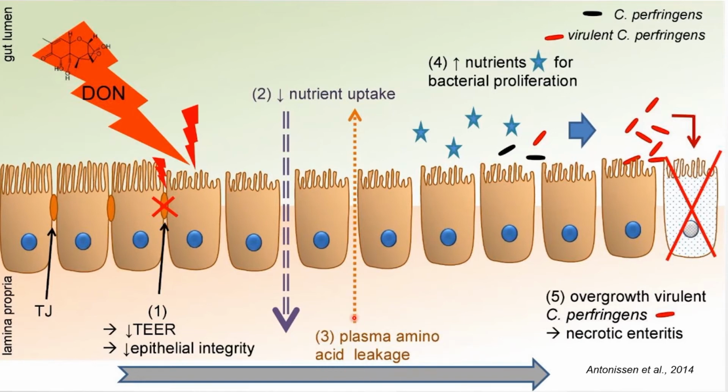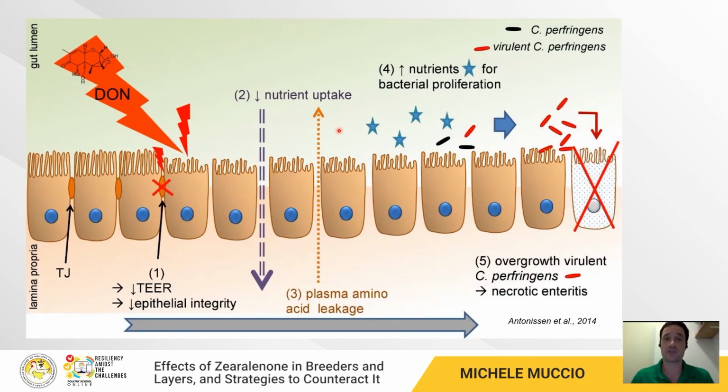So those amino acids, they leak from the body into the gut, and they become a substrate for pathogens to grow on. And when the bad bacteria overgrow the good bacteria, we assist to what is called dysbiosis. And this slide over here, which comes from a publication from Gunther and Tonissen in 2014, shows the example with necrotic enteritis in poultry.